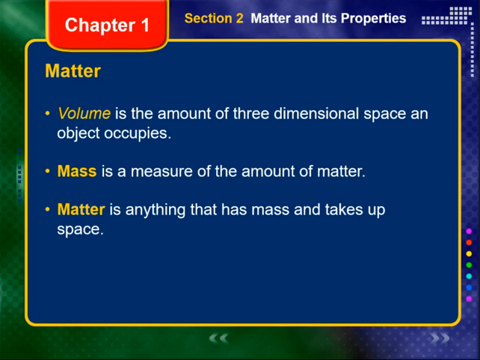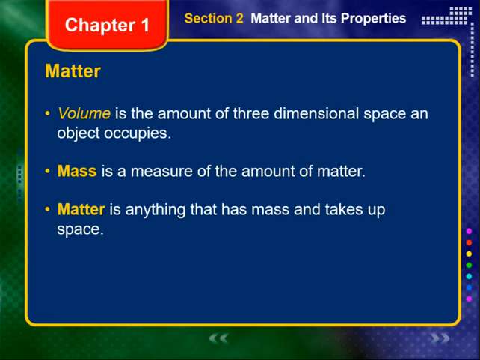That may seem difficult, given that matter takes so many different forms, but for a moment, just consider one example of matter: a rock. The first thing you might notice is that the rock takes up space. In other words, it has volume. Volume is the amount of three-dimensional space an object occupies. All matter has volume. All matter also has a property called mass. Mass is a measure of the amount of matter. Mass is the measurement you make using a balance.